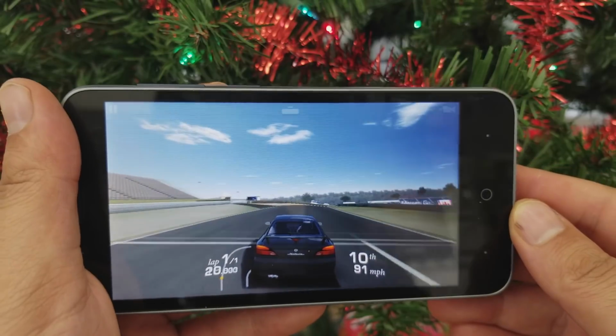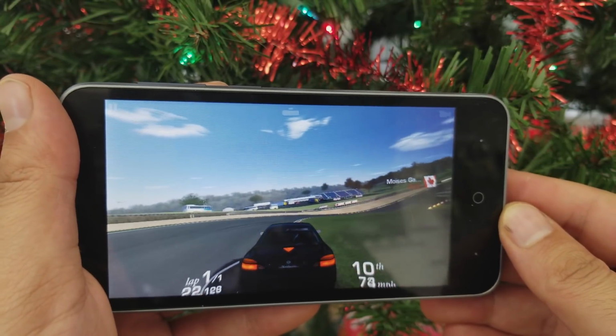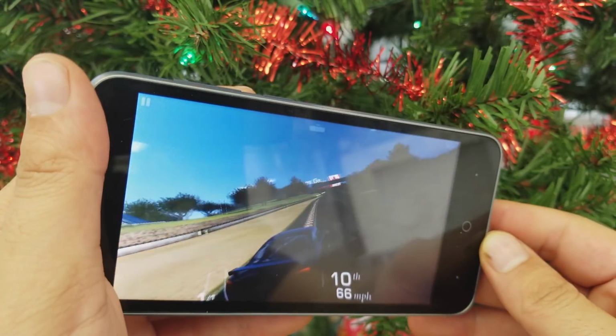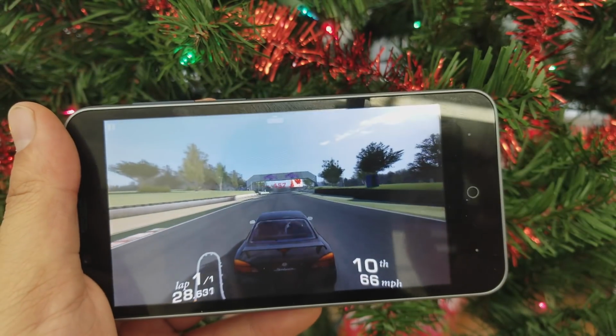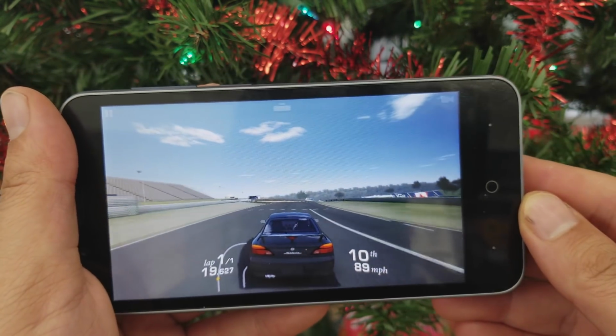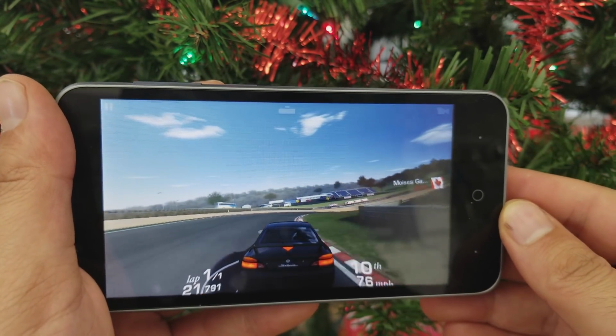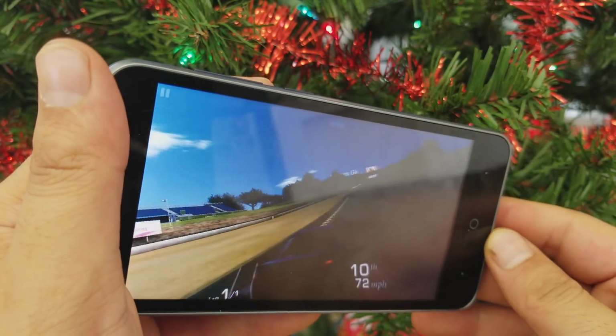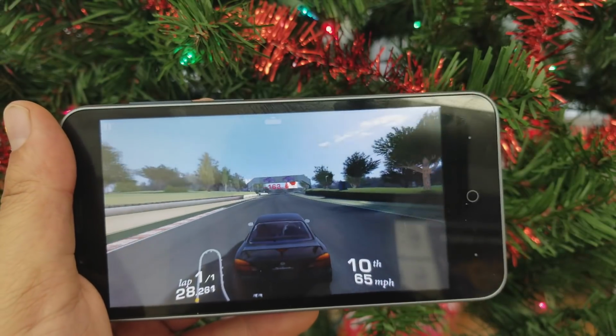Now the second game we're going to play has medium graphics, and it's Real Racing 3. Performance was amazing in this game. I haven't noticed even a single lag or frame drop, so it was a very good experience, and this blew my mind, because I was expecting so much lag or frame drops.